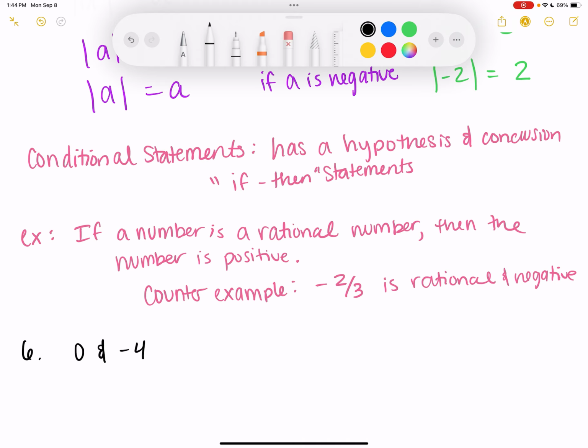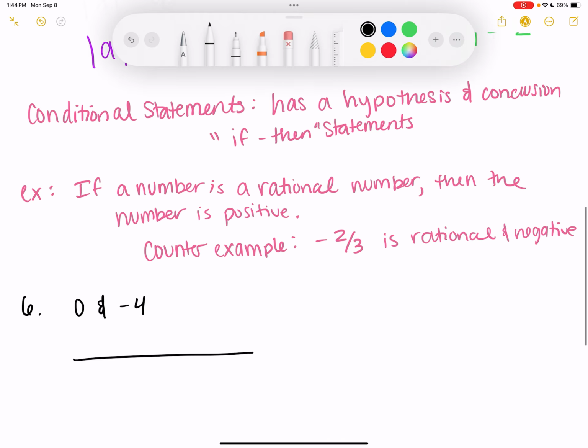These ones, do you want us to solve them or no? If they just say to write the equation or inequality, you don't have to solve them. All right, so on a number line, we would set this up. So I've got 0 over here, counting by ones. And you don't necessarily have to put all the numbers on there. So I have a number at -4, and I have one at 0. Okay, so which number is bigger? 0. So whichever number is the farthest to the right should be the biggest one.